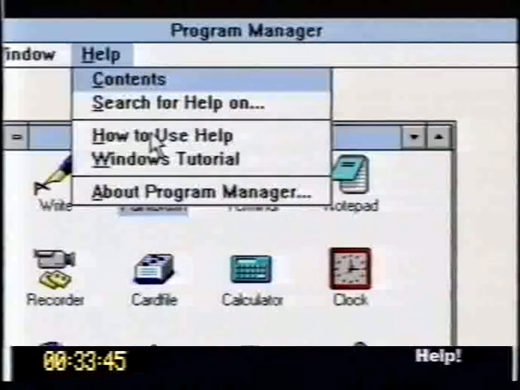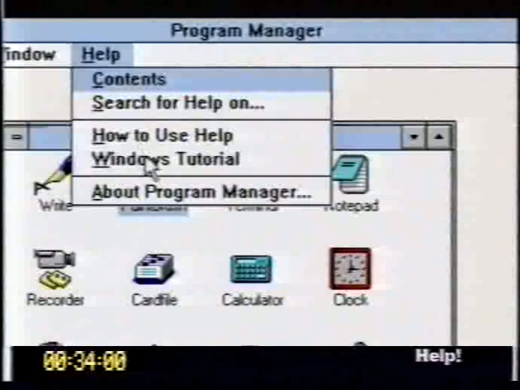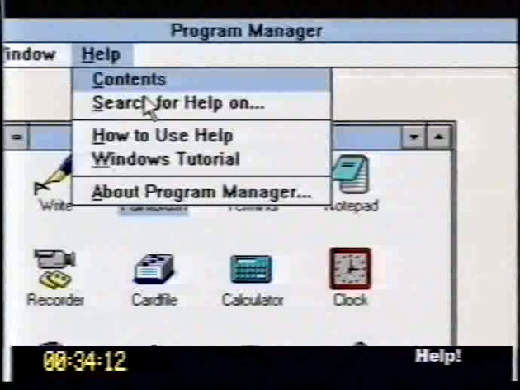It's interesting here. We also have help on how to use help. So just in case you don't fully understand the Windows environment and how the help systems work within Windows, then that's very useful. And there's a tutorial as well, which we'll look at later on within this chapter. We've already seen a lot of consistencies with Windows so far, the way program windows work and so forth. Is help going to be the same between applications? It is. Absolutely identical.